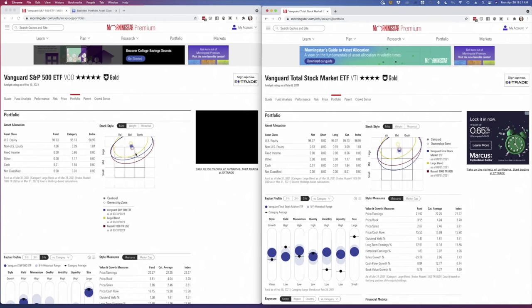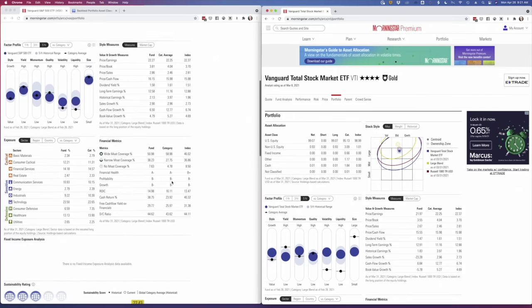What this tells us is they're both large cap funds. That would be the top row, since the blue dot is, in this case, for the S&P 500, almost like above the top row. So it's really large cap. And it's a blend. It's not tilted towards value or growth, but it's in the middle. And you would expect that because it's an index of effectively the largest 500 companies headquartered in the U.S. And the total stock market, the blue dot is a little lower, but still very large cap weighted. And again, it's in the middle, so it's a blend fund as well.